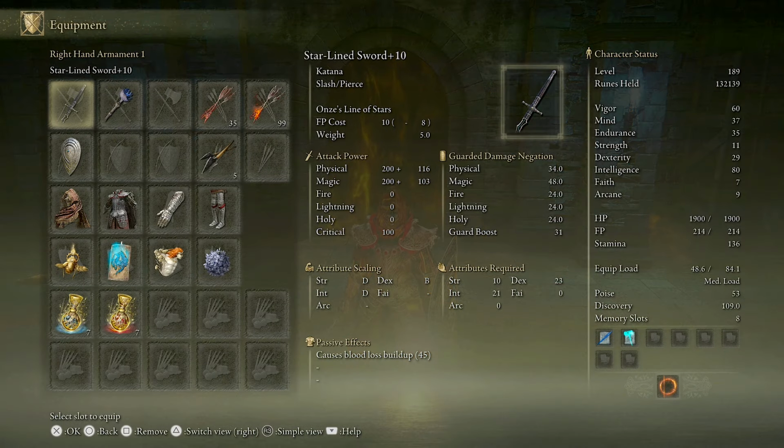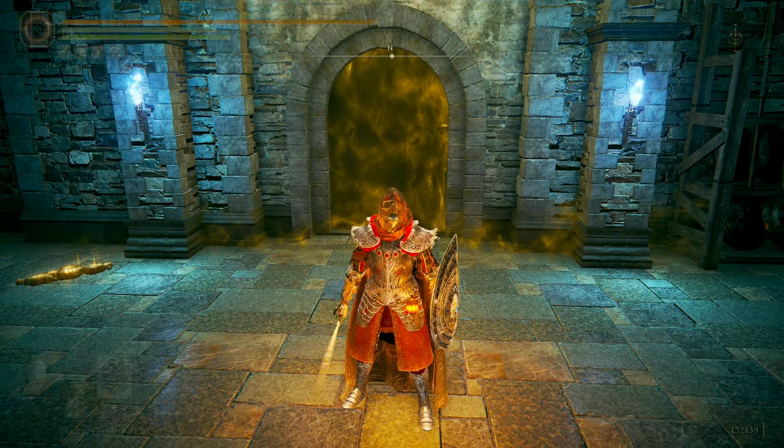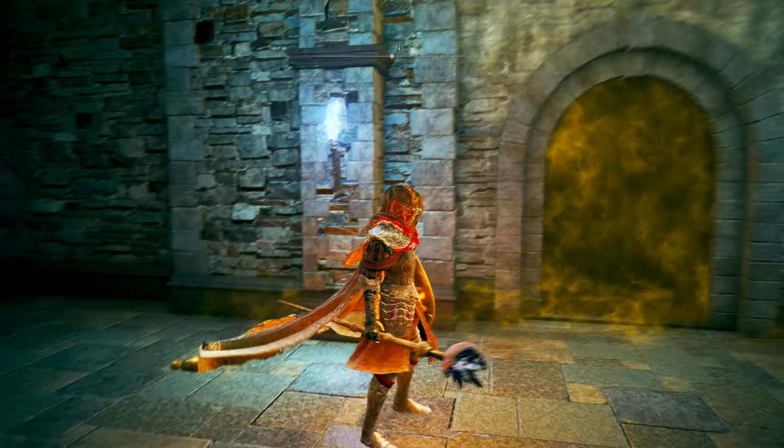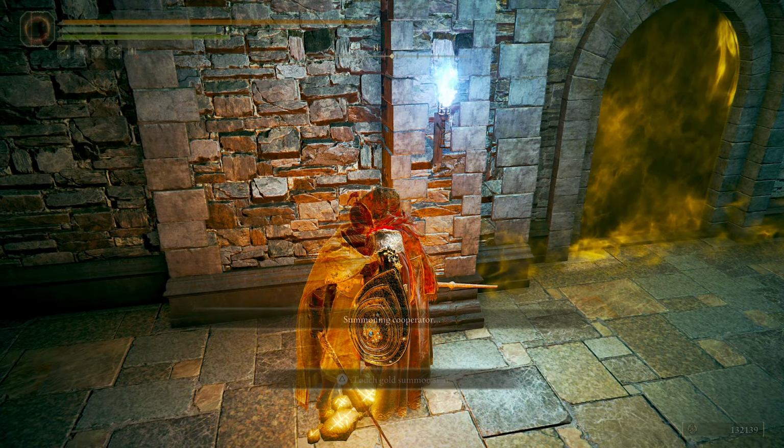We could even change things like... no, just make sure we get that out first. Usually it seems to stick with the weapon that you seem to have out at the time, so that's what we're going to do. And then, summon the lady here.